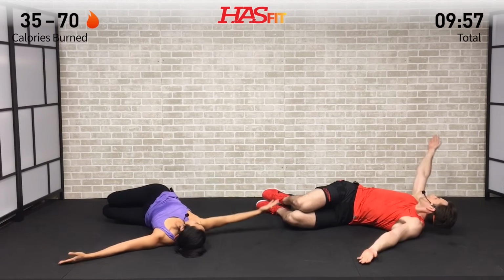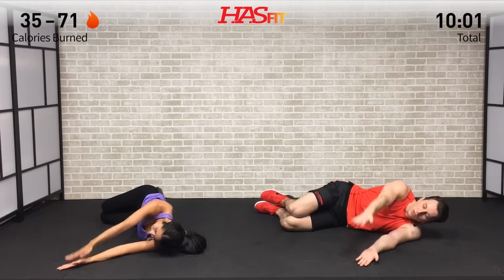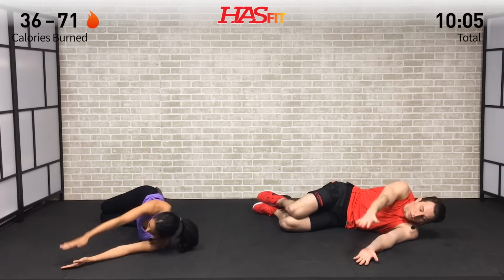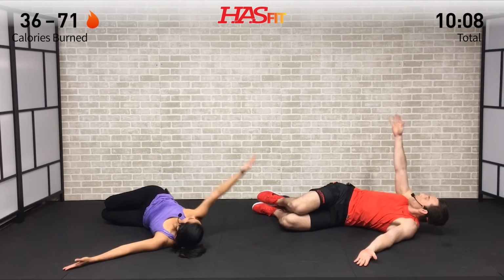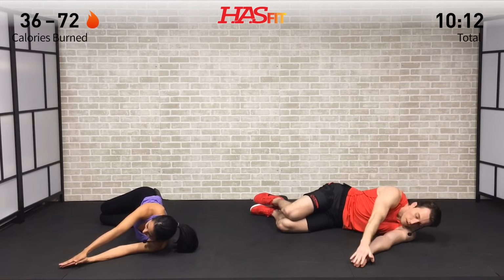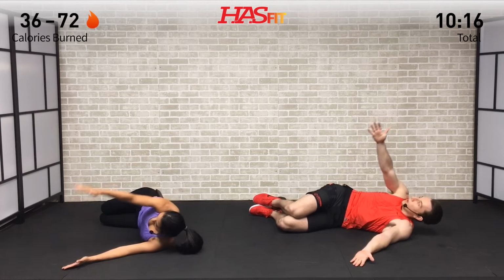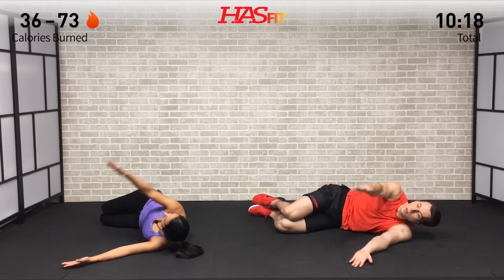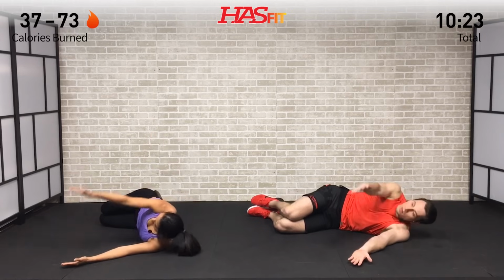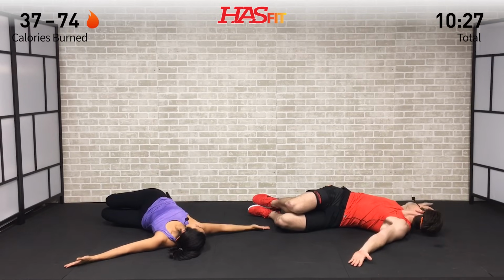Excellent. Again, all of these moves are performed at a nice controlled pace. No rush on this one. Improving that mobility rep by rep, a little better. Excellent work. Again, another great one if you spend a lot of time sitting down. Another great one to counteract any of those negative postural effects from so much time sitting down.